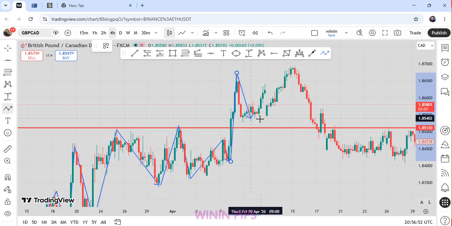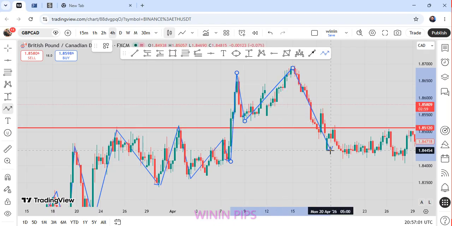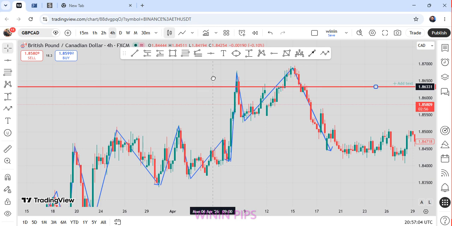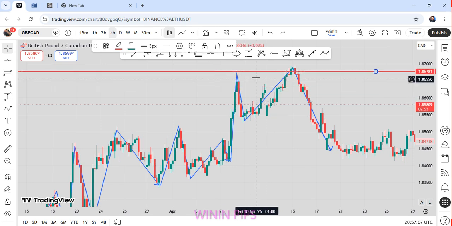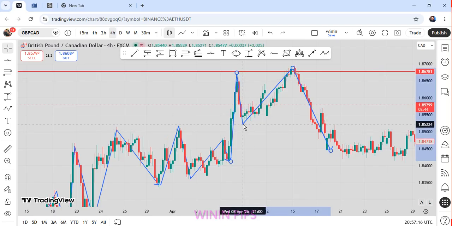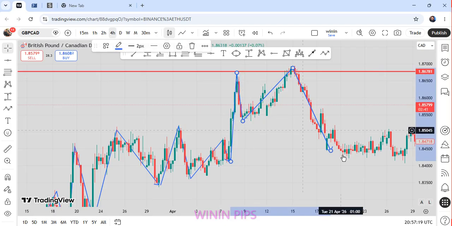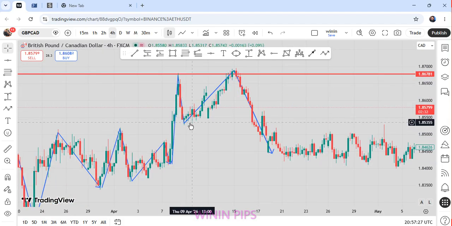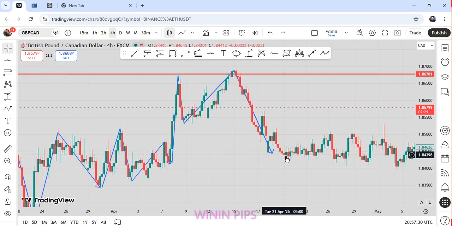So that is that. Then it retraced, came back here. So this low, this pullback here, has been broken. You can see that. So this is our new structure. Although this candle was able to close above it, still the market came down and took out our new low, giving us, instead of higher lows, a lower low. So when a main pullback or a main low is being broken, that signifies that the trend is changing.